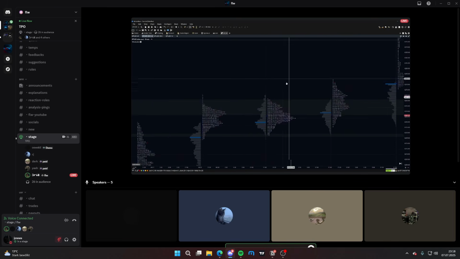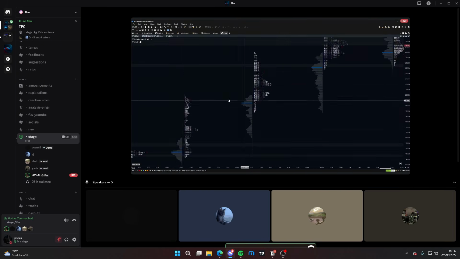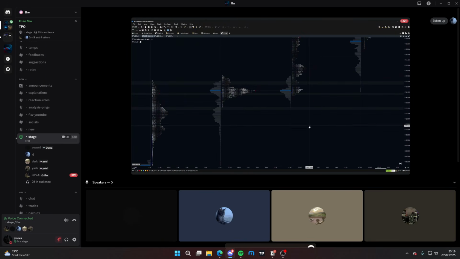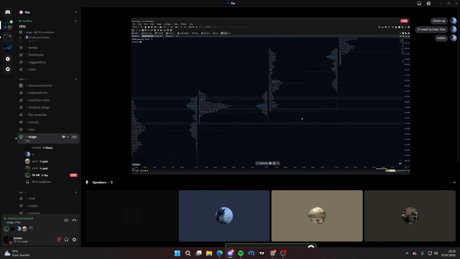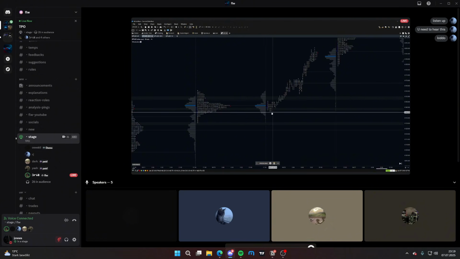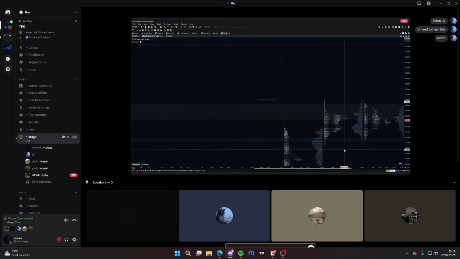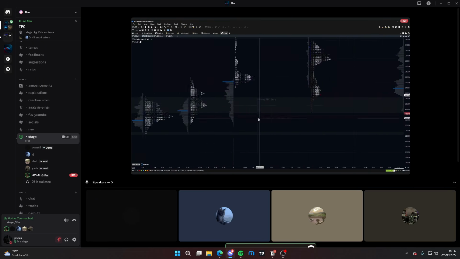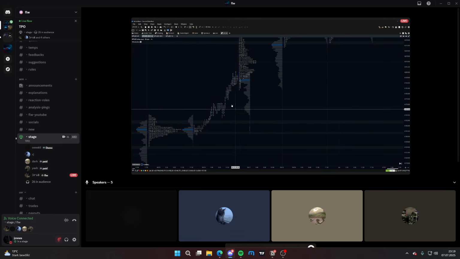Let's see, let's look for, okay. Guess we have no, okay. We have no poor lows. Alright, never mind, right here. You can see right here we have a poor low. We made this. We haven't filled it yet, but that'd be a point of interest for later. If we end up dumping lower, that'd be one point of interest, all the way down here.